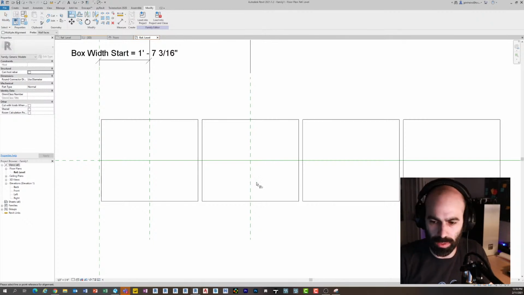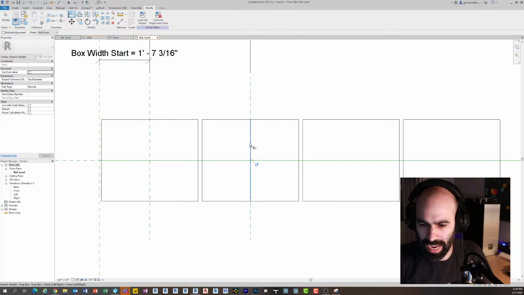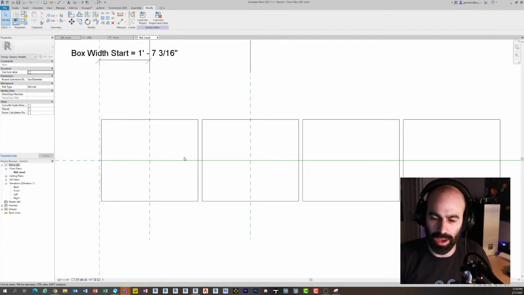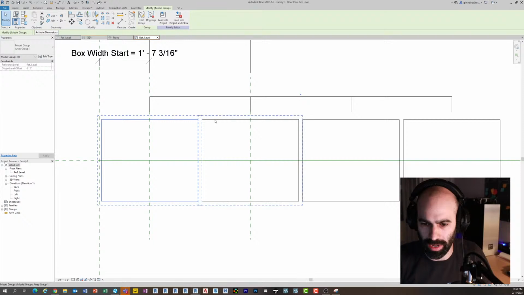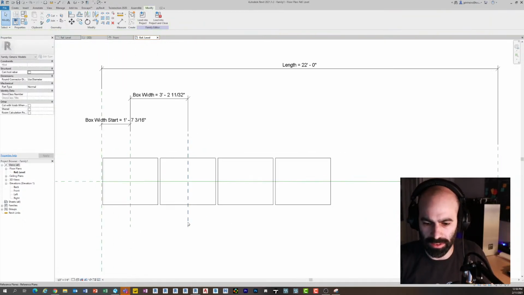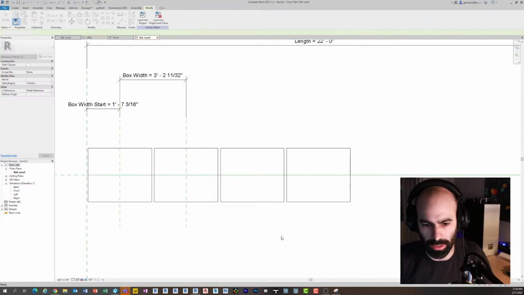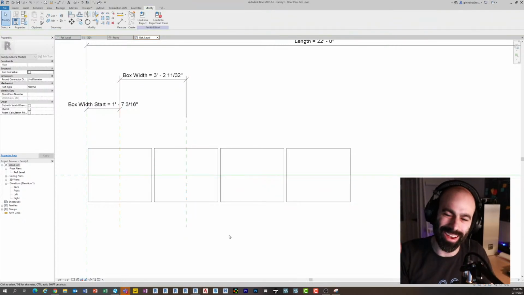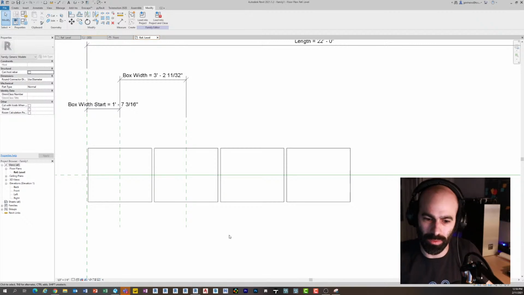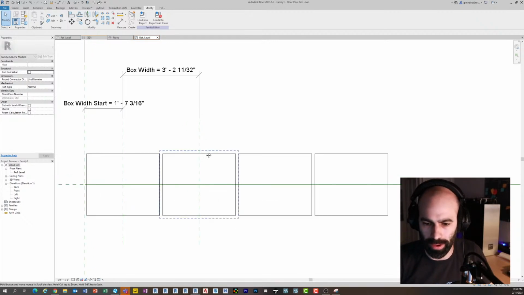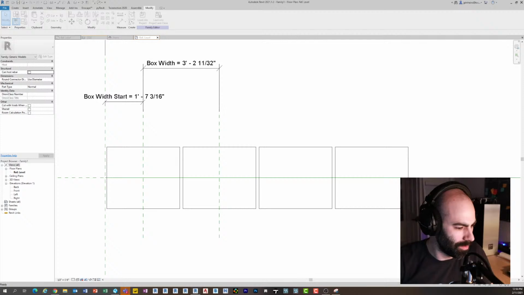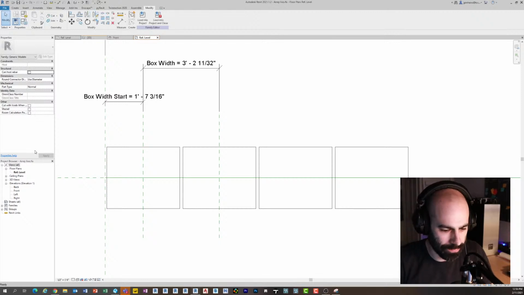So I'm going to use my align tool, and I'm actually going to align the centers of the second box in our array, which is this one, because remember, that defines everything. If I move this reference plane, it's going to yell at me because the constraints aren't satisfied. But if I move that reference plane, all the boxes would move with it, just like I showed you in the beginning. Okay. Let me just save this before my computer crashes live on us here. So let's do the array live, because that would happen.